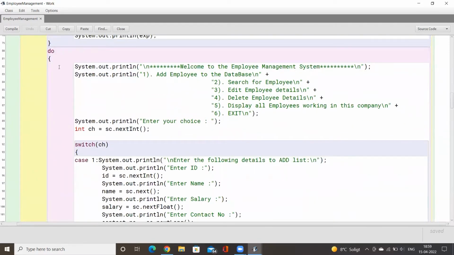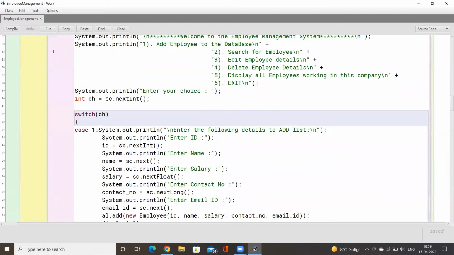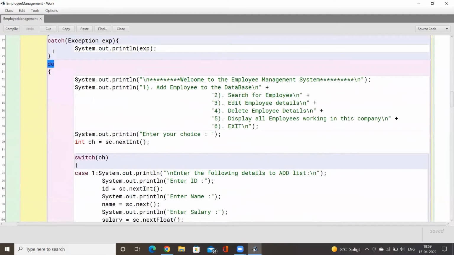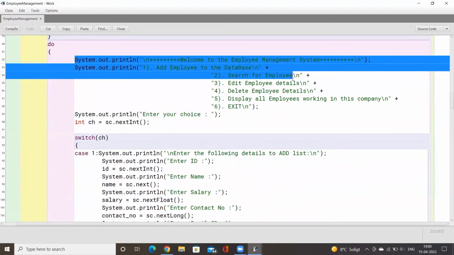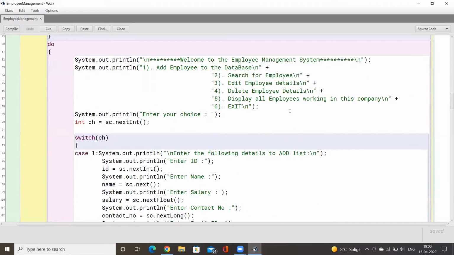Okay, so now we'll have a loop here. So it's a do-while loop, if I'm not mistaken, yeah. And inside this will be our entire format here. So we'll print it. So this is what we'll essentially be printing out to the user. So this will be our user interface from here on.